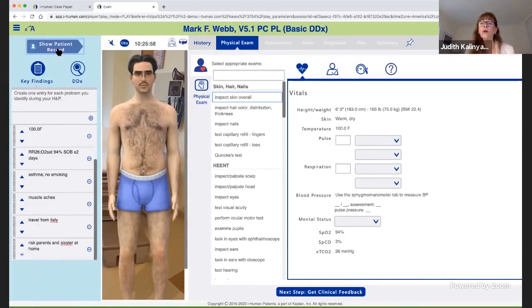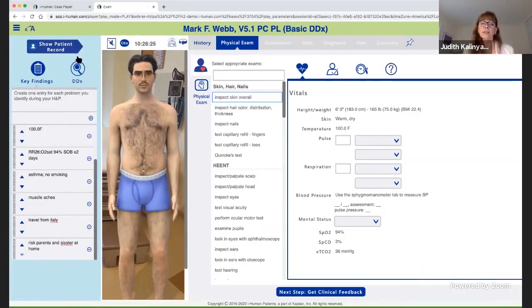So at this point, what do I want to do? Heart and lungs? Is general appearance, how is he looking? Is he in distress? Okay, so we could look at general appearance. Does he look in distress? Because we can see him. I can unmute him. We can actually watch his chest rise and fall. We can hear his coughing. It's that nice dry cough that we heard. We would continue to add things.